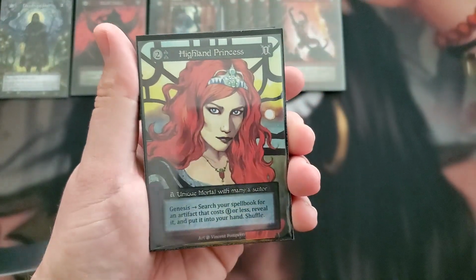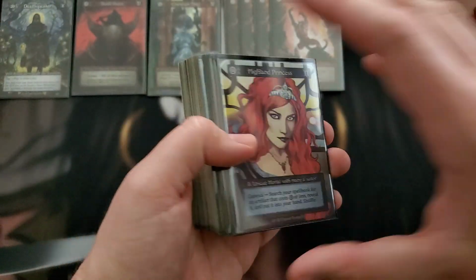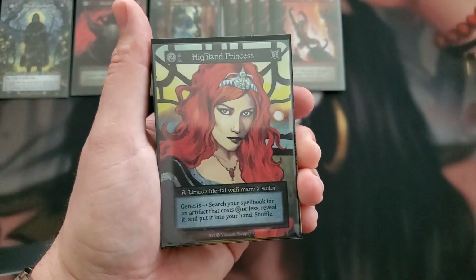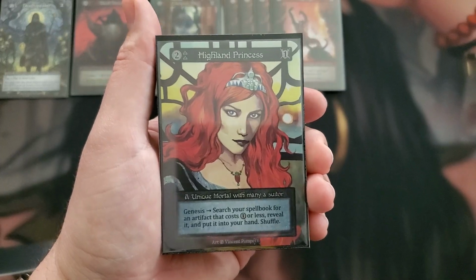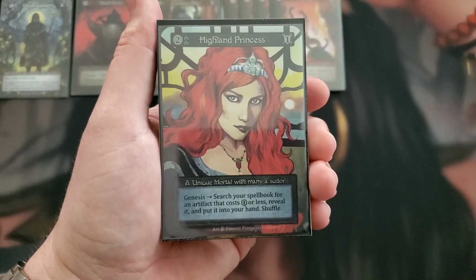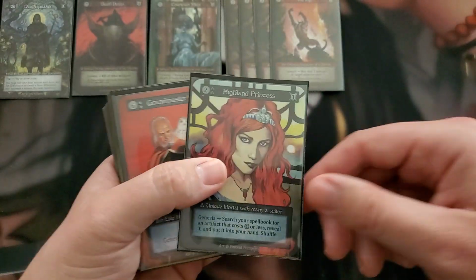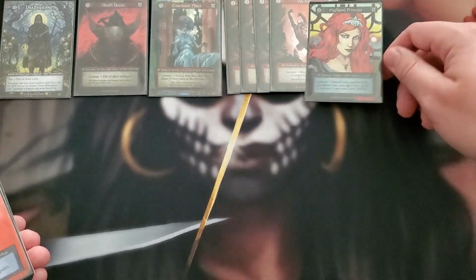And it isn't an ordinary card, so we can't run 4 of them. I have 1 copy of Highland Princess. I should mention this is also a 4-color deck, so there's a lot of stuff going on in here. But a Highland Princess is a 2 cost, 2 threshold, 1 power, unique minion with Genesis. Search your spellbook for an artifact that costs 1 or less. Reveal it, put it in your hand. This might be one of the best cards in the deck for the things that it tutors up.